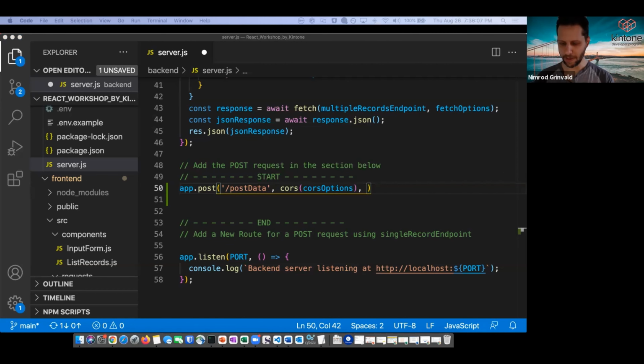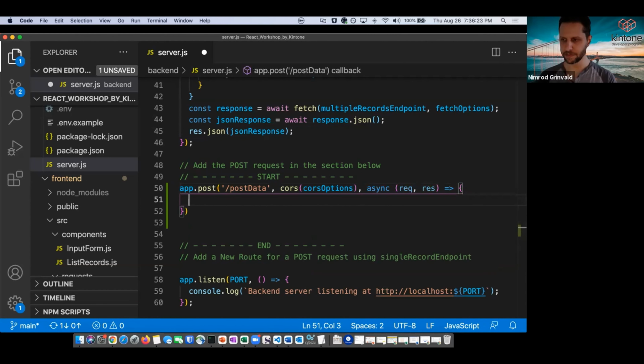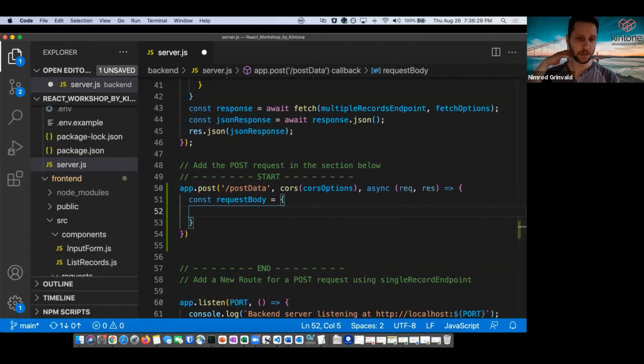And so that callback function is going to be what happens once post data is reached. And so what we're going to have is the beginning of a function. And we need to begin specifying the body of our request, because we're going to be posting data. So we need some kind of a template for it. Folks, I'm going to give you the template.